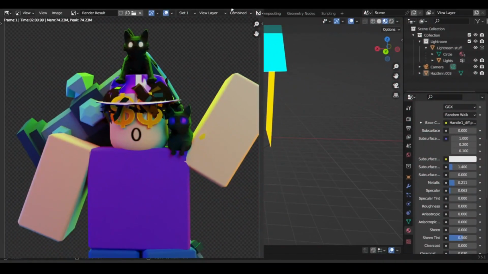Now what you do is click image on the top left corner, and then click save. Then put it where you want to save it. I'm just saving it now, but you can't see it because I disabled it. After you save your render, I'll show you the next steps. I'm saving the render right now, so I turned it off as I told you.